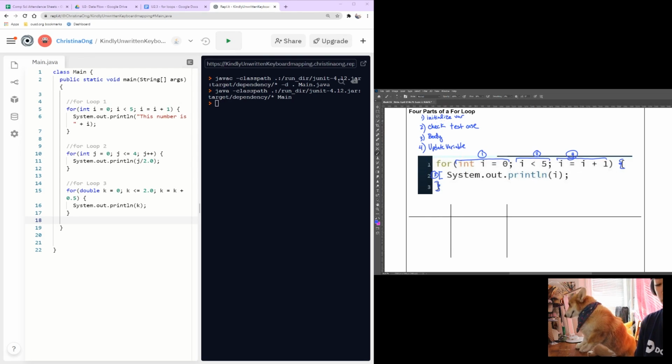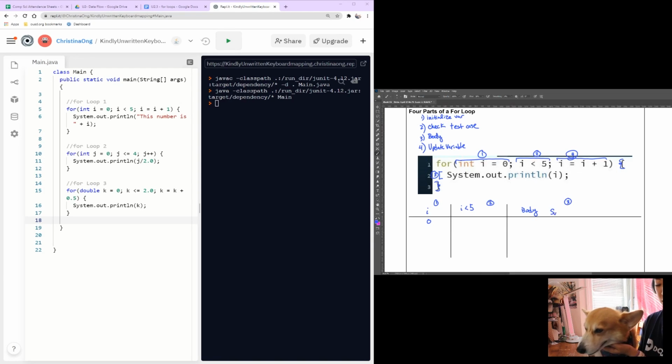Okay, so here we initialize the variable. The variable is called I. So we put the name of our variable here, and we know that the variable starts at 0. Here we put the test case, just so we don't forget, and then anything that is the body gets put out here. So it goes 1, 2, 3.